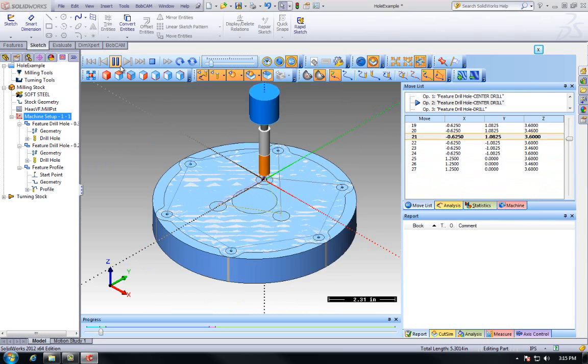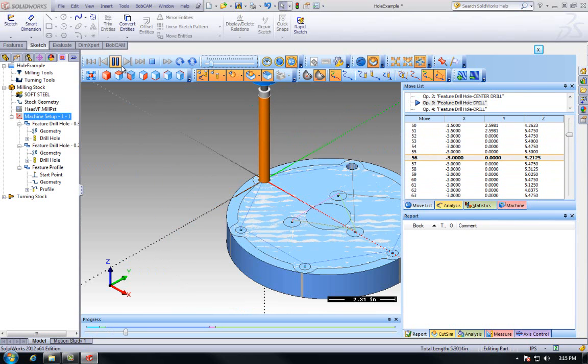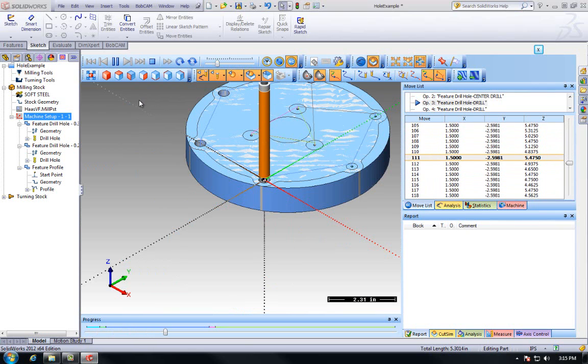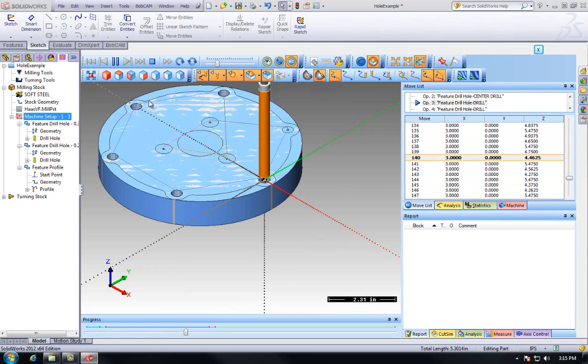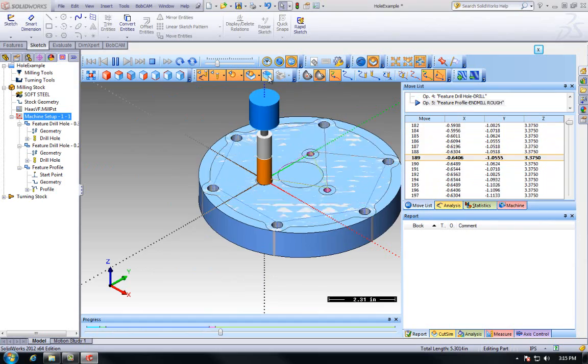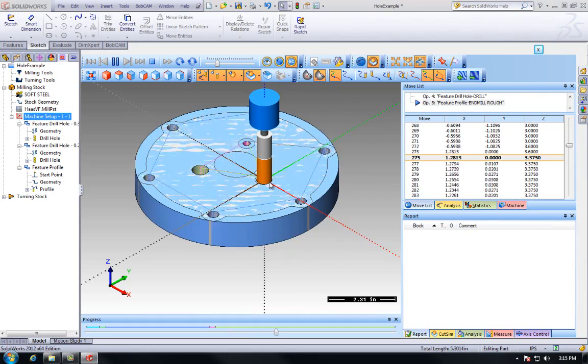And as you can see, it center drills, pecks, and if we speed it up a little bit, we'll see it cut around the part. We can turn the initial stock off. And now we're seeing the profile toolpath cut the inside of the holes.